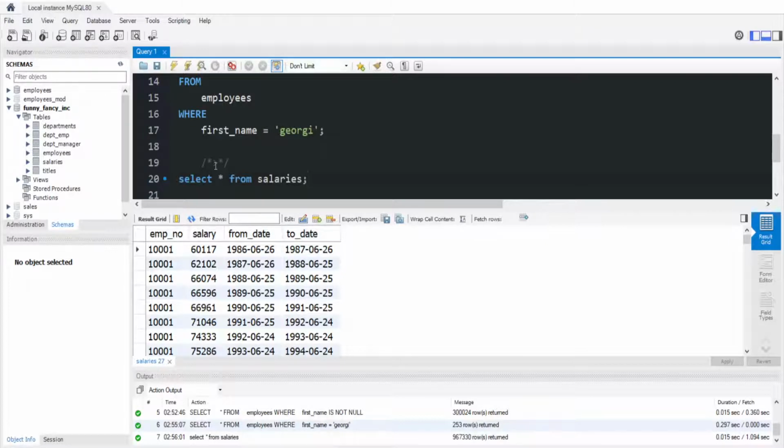This greater than sign here can help us get values above a specific point. What do I mean?